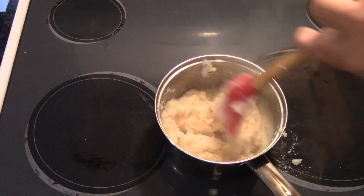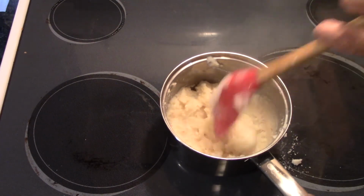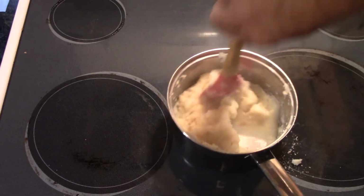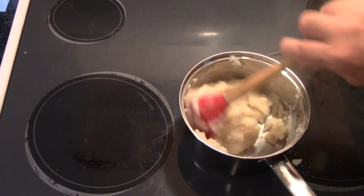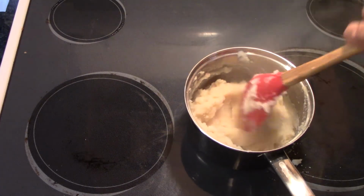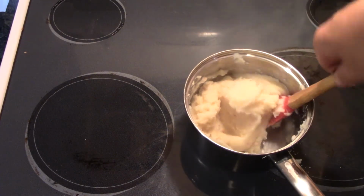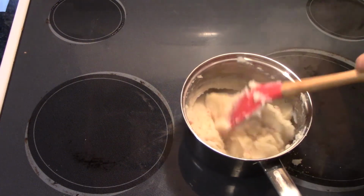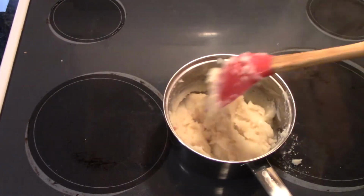It's kind of hard to do off to the side. You guys are right in the center. But there we go. Instant loaded mashed potatoes. Gotta love them. I do. So, alright, y'all. There's the mashed potatoes.